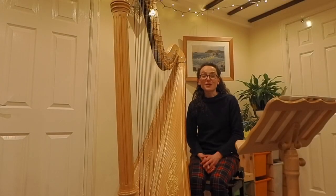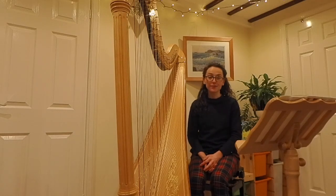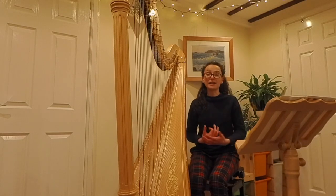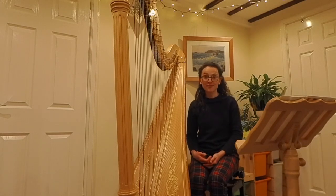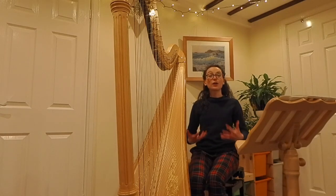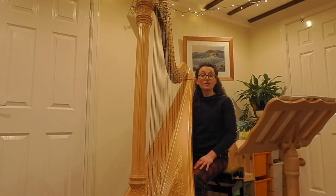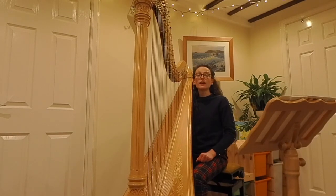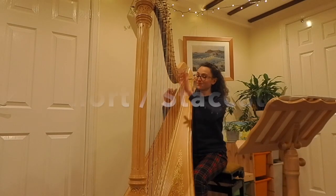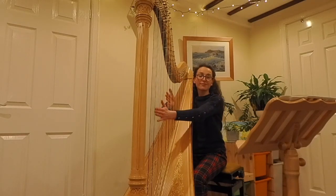Just like with other instruments, don't forget to tell me how you'd like me to play the notes in addition to which notes to play. The name for this is articulation, and all it means is different ways of playing the same notes. One of the easiest ways to show off different types of articulation on the harp is by using chords. One of the types of articulation you might use is very short or staccato, indicated by a small dot beside the notes or chords that you've written.